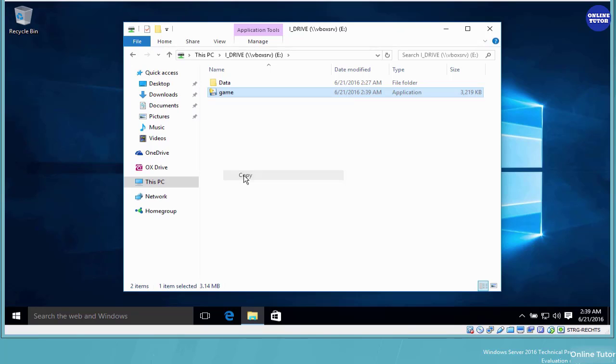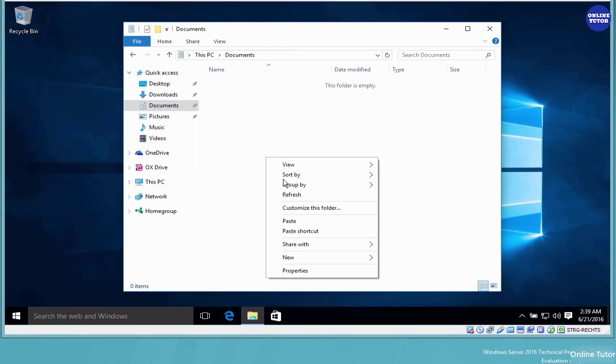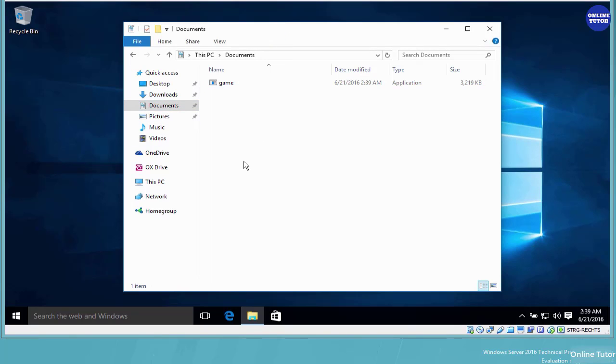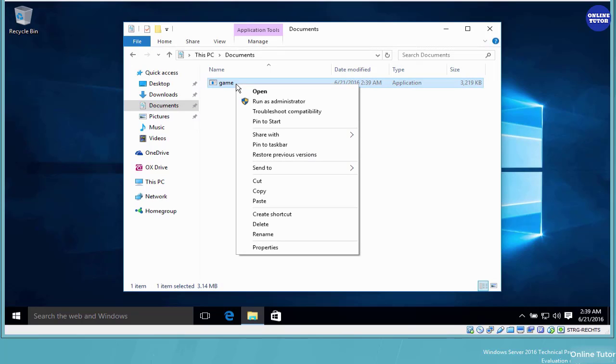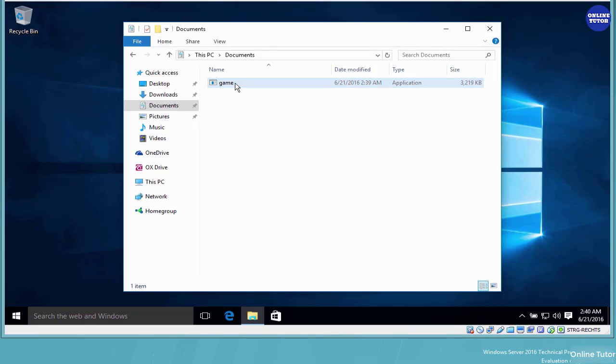So let's copy this to our Windows machine, and if I paste this, let's try and run this program. When I open this program, let me double click on it, and we should be prompted with a message saying something along the lines that this is a virus of some sort.